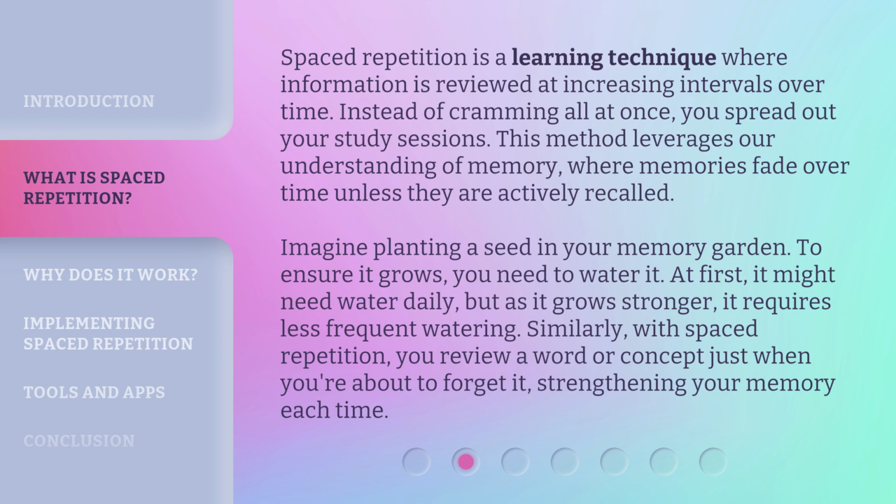Imagine planting a seed in your memory garden. To ensure it grows, you need to water it. At first, it might need water daily, but as it grows stronger, it requires less frequent watering. Similarly, with spaced repetition, you review a word or concept just when you're about to forget it, strengthening your memory each time.